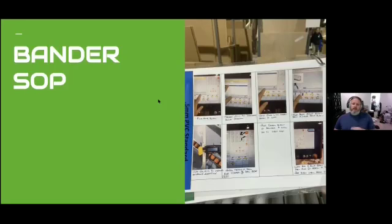This is a standard SOP. SOPs to me are a big thing about keeping lean going, and it makes training and cross-training so much easier. So we do these very simple SOPs. Every SOP, standard operating procedure, by the way, if you didn't know what that was, is no more than 8 steps. So this one, for instance, is half mil PVC standard, and it walks you through the buttons you have to push on the bander to set it up, how to make the adjustment, how to start the bander for that program, and then how to run the part.